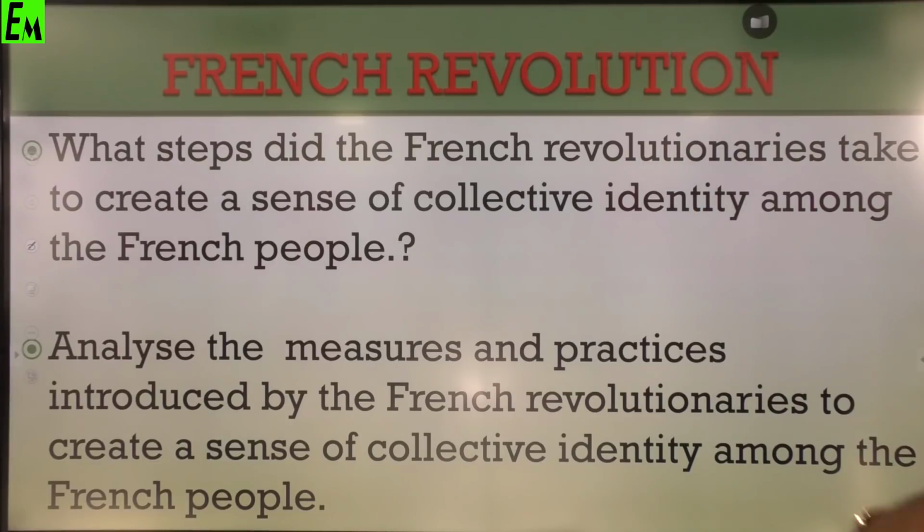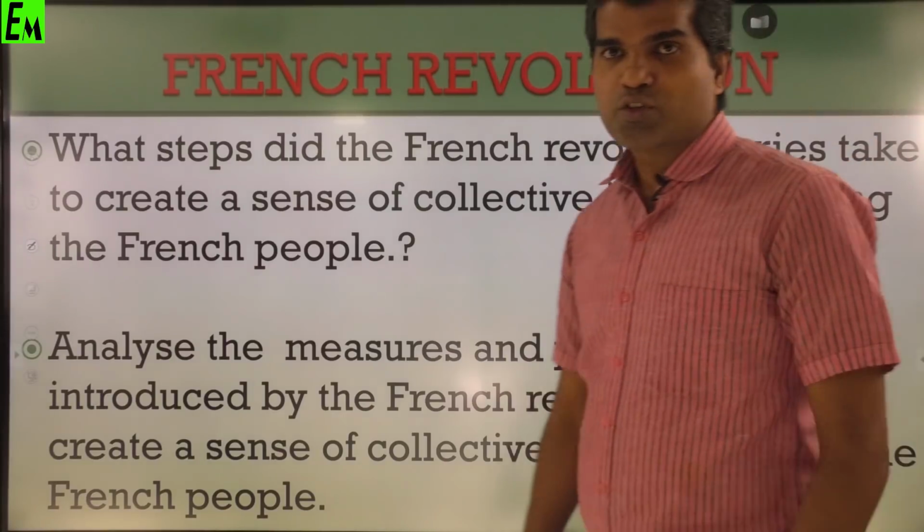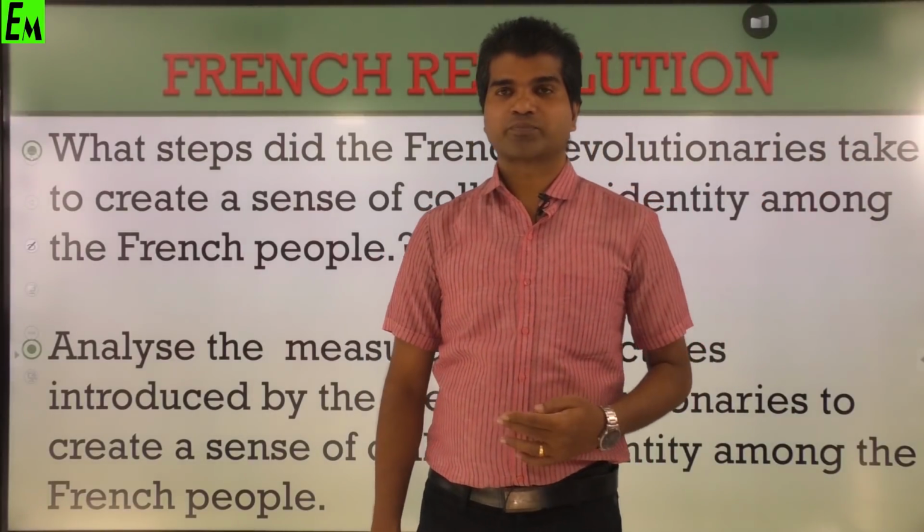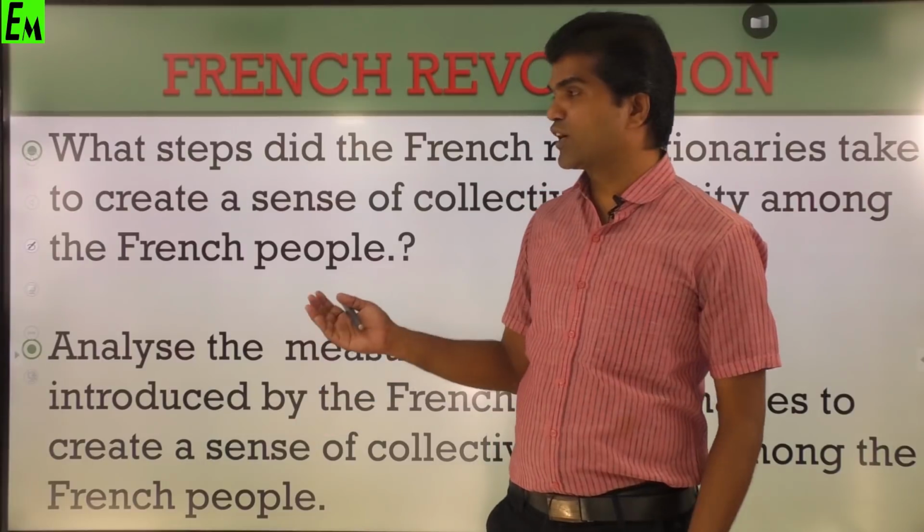The first question can be: what steps did the French revolutionaries take to create a sense of collective identity among the French people? Or otherwise it can be asked in another way: analyze the measures and practices introduced by the French revolutionaries to create a sense of collective identity among the French people. I hope you understood the meaning of the question.